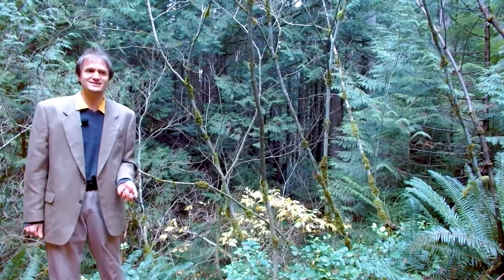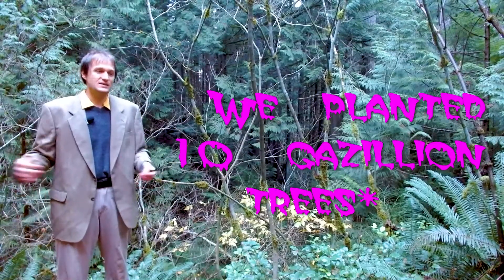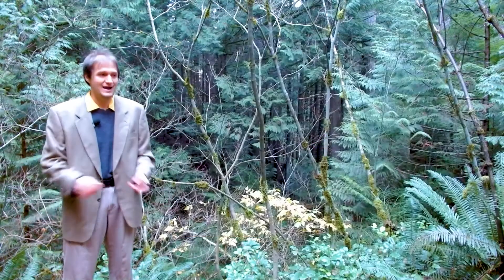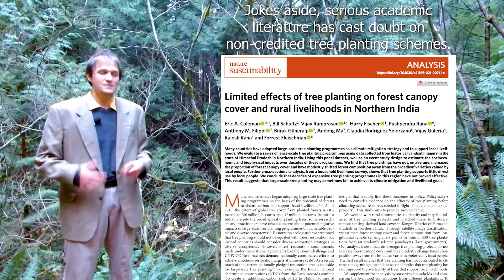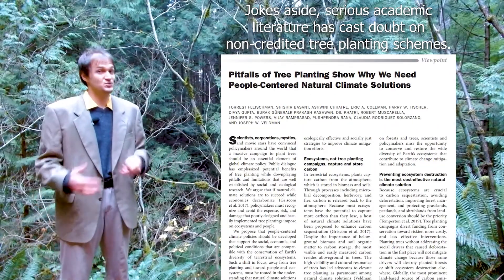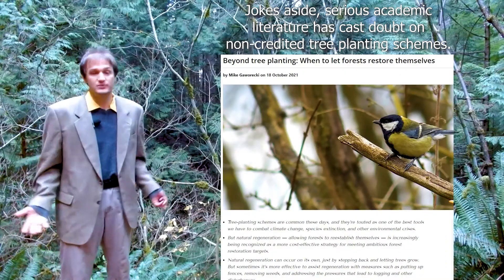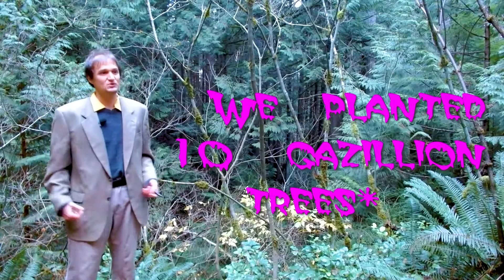There are a lot of people claiming that they're planting 10 million trees, and the problem with those claims is you really don't know what's going on behind the scenes. How many of those trees are going to survive? How are they going to out-compete vegetation, maximize light, or promote shade tolerance? Are they native or non-native? Some of these tree-planting schemes are actually planting trees in areas where the forest would have grown back on its own. If there's natural regeneration occurring, we want to promote that instead of cutting it down just to plant the same trees again. These folks don't need to be planting trees in these areas — they could just let the forest grow back on its own — but they're planting trees to make claims about how many trees they planted, which is absurd.